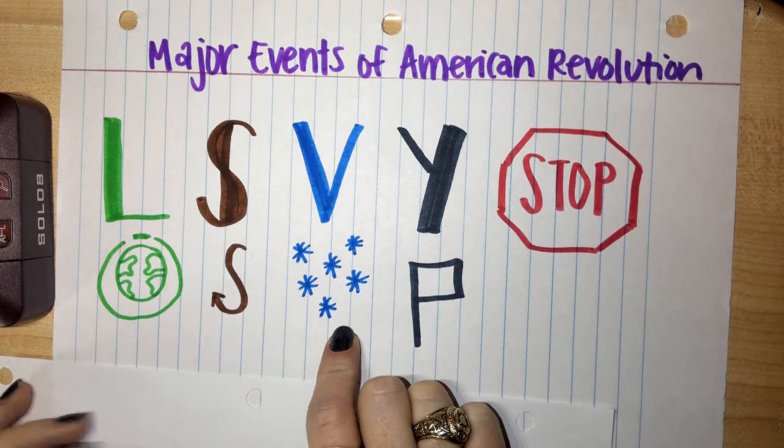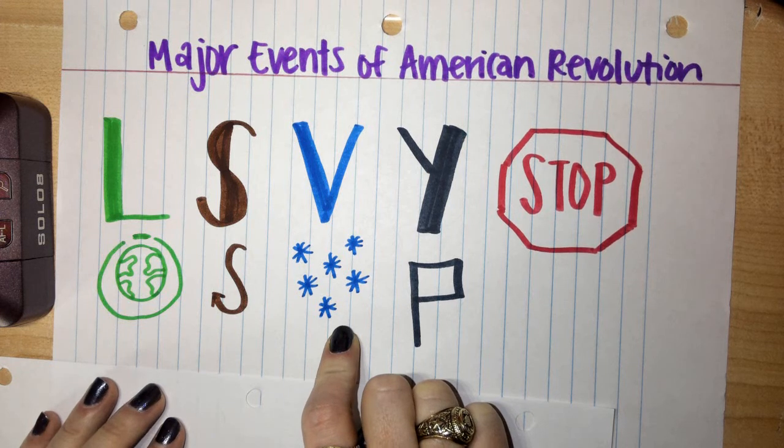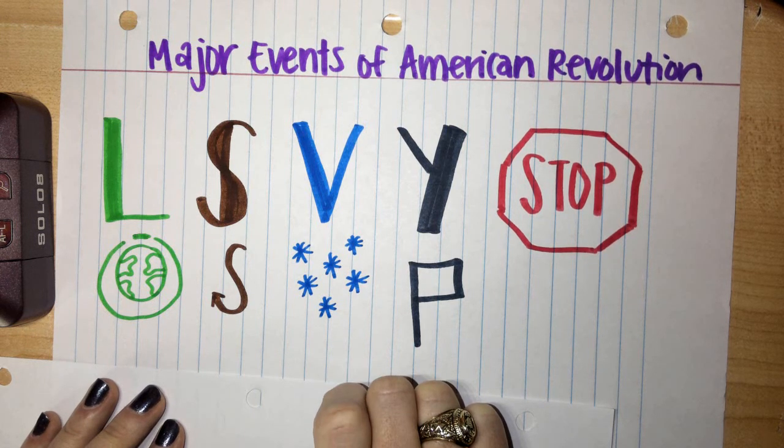Now, when we get to Valley Forge, remember that Valley Forge is not a battle. Valley Forge is the harsh winter camp of George Washington and his troops. We have to remember that in the old days, people would stop fighting in the winter time and everybody would go and have like a rest break. Well, at Valley Forge, it is very, very cold. We have many soldiers walking around without shoes and socks. People are losing their feet and their toes to frostbite. There is very little food and supplies, and many of the soldiers are going to desert.